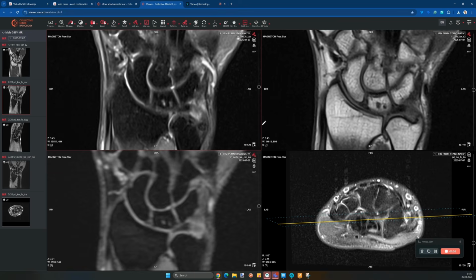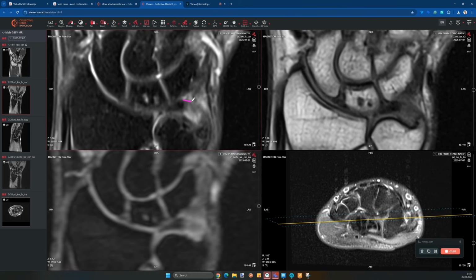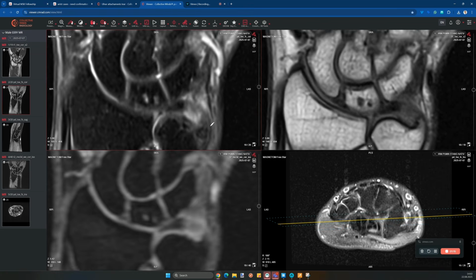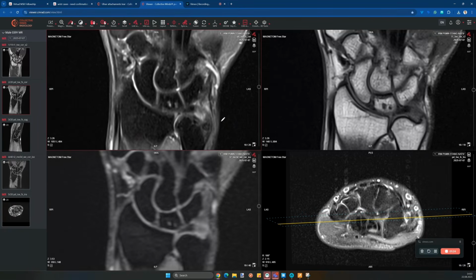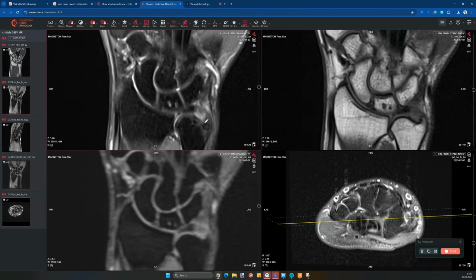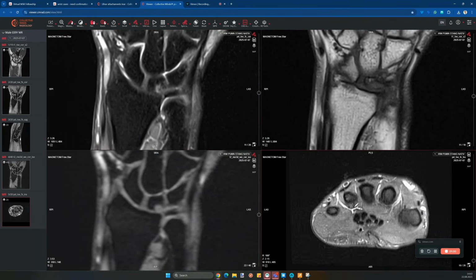And now the question is, what do we call this here? So this layer here is meniscus homologue, and then this one here would be part of the styloid attachment. And it's too irregular. It's at least partially torn, and I think I would be okay calling this a complete tear of both, now with granulation tissue in this subacute phase, making it even harder.